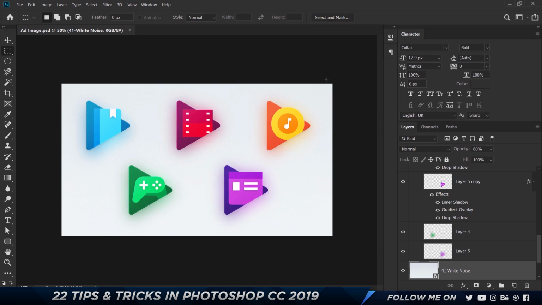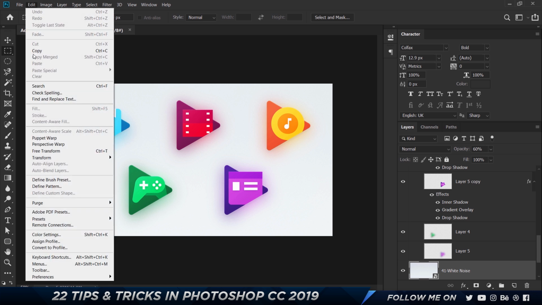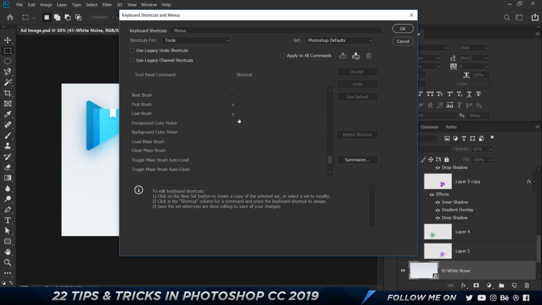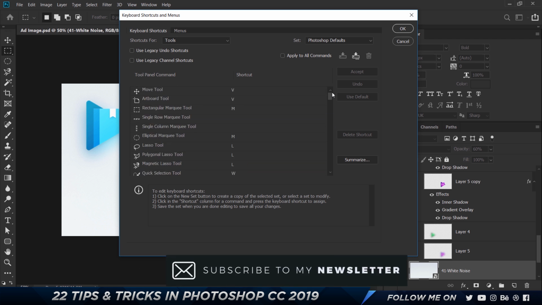Pretty awesome. All right, the next tip is about the keyboard shortcuts again. So I already mentioned this before, but this time if you go to keyboard shortcuts, there is the letter N. N stands for nothing. That has not been assigned to anything right now. So you could definitely go and use the keyboard shortcut N and assign it to anything. As you can see, if you look through it, there is no N used anywhere. So it's pretty handy. That's something that Photoshop has deliberately done so that you guys can have another letter to use for anything. So yeah.